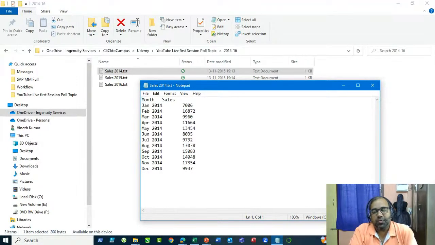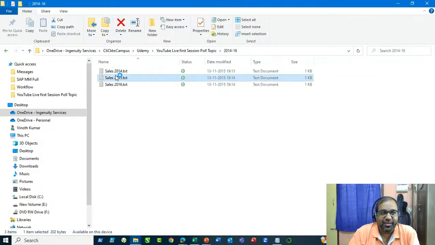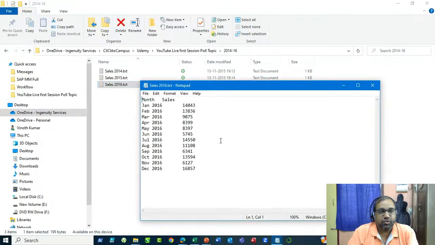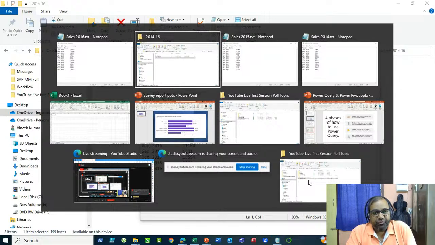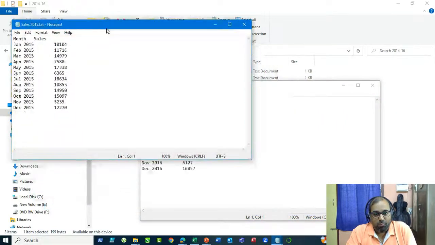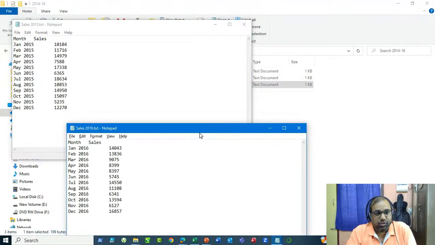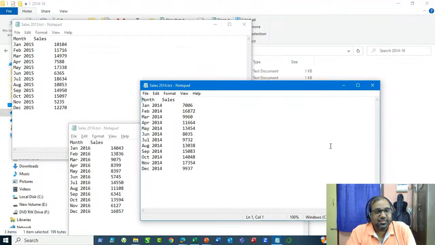Again, when you work with Power Query Editor, if you want to combine and contrast the data, or if you want to combine the data and make sure the data set works properly, see to it that all your data sets are coming in the same pattern. The dimension of the data cannot be different here. It has to be one and the same. So use the data perfectly.